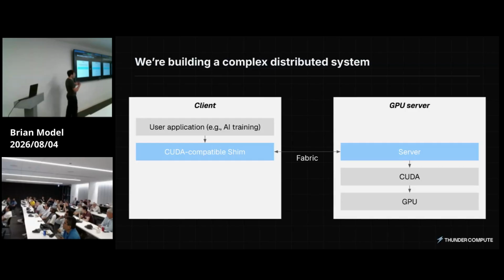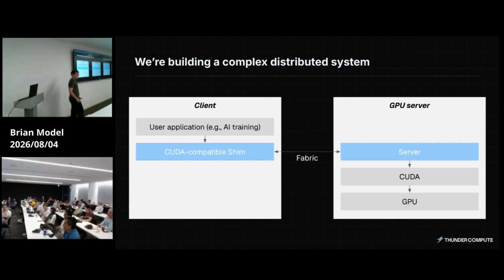So we sit at that same layer, intercept all the calls the application makes to CUDA, and send them across a network over any sort of fabric, InfiniBand, IPC, Ethernet, whatever, and then they get executed on a remote server process. The biggest thing here is that this is a distributed system, and it's pretty complicated. You can build a prototype easily, but bringing that to production is where there's a lot of work that needs to happen.